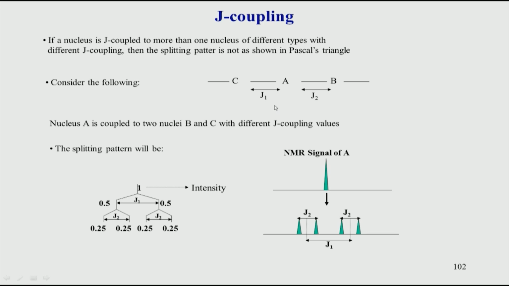So, decide first which is the bigger value, if you know the value, and then based on that you split it first, then take the smaller value and split it further. This can be continued if there was J3, another coupling to A, let us say one more atom here could have been J3 and so on. So, you can do this n number of times by simply considering this kind of a diagram, which is the Pascal's triangle.